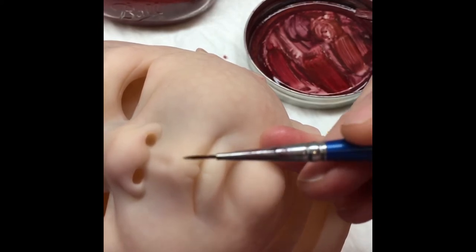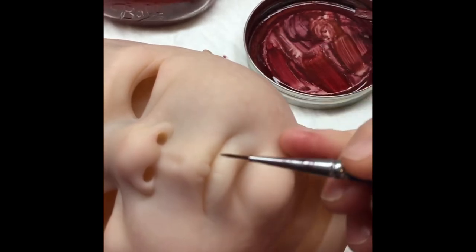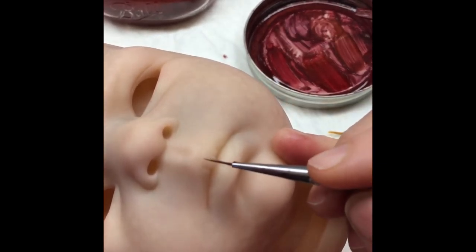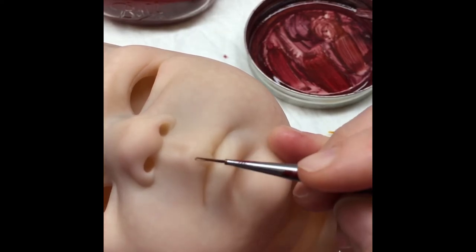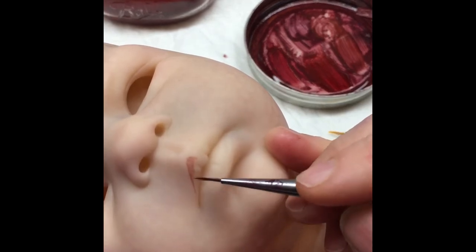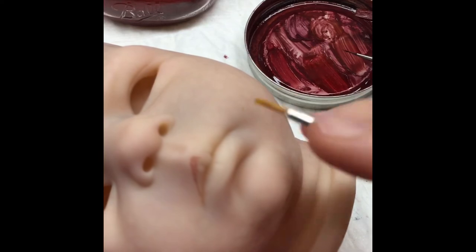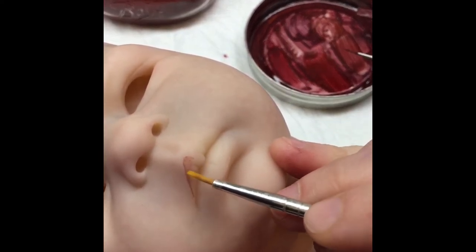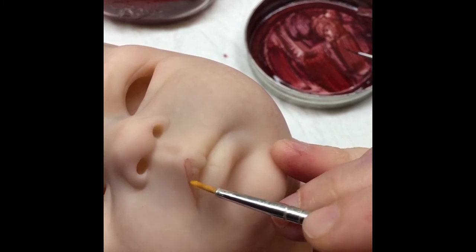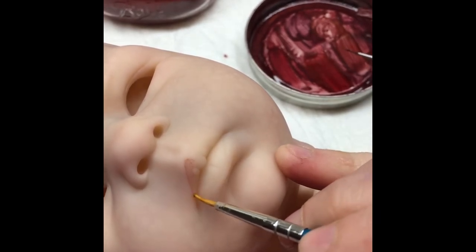On the lips you can see we have a defined shape — you can see the lines. We're going to take it one part at a time and not get too ahead of ourselves. With our small brush, we're going to give it an outline on one quarter of the lip, then come back in with a small pointy brush, pull the color down into the lip, and gently blur and fuzzify the edges so it doesn't look like a straight line.